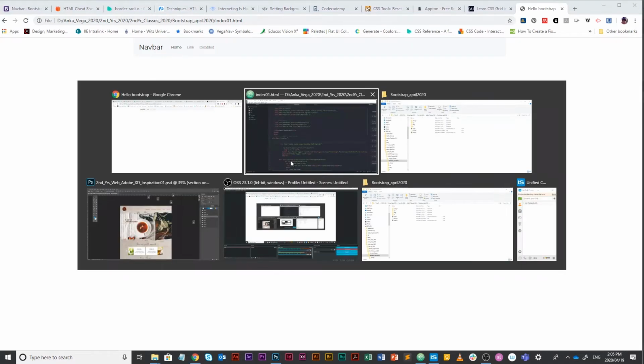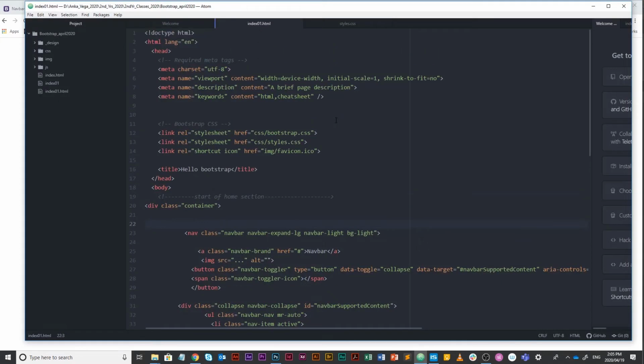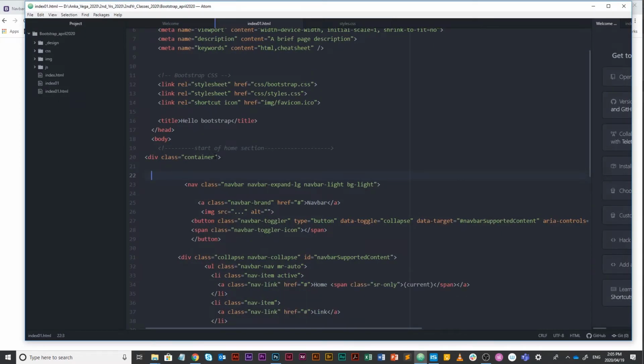A bit of coffee on the side for me. The reason being is that we're putting it in a container called container. Now, container as an element in Bootstrap is 916 width. All right, it's not the full width. So if you wanted a full width, then you are going to have to put it in a container which is called container fluid. And now, if we refresh, it goes from side to side.